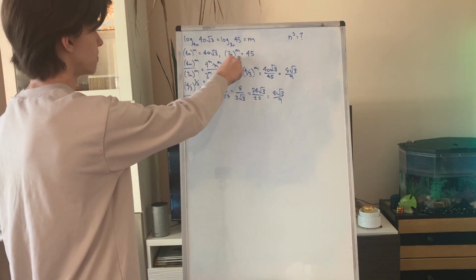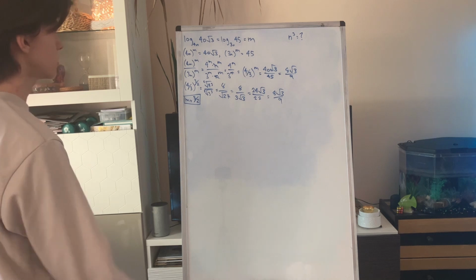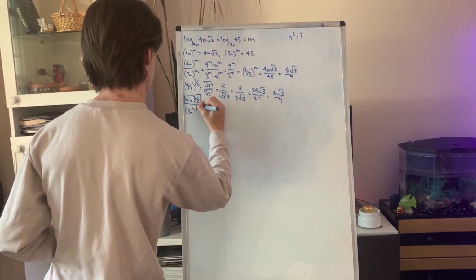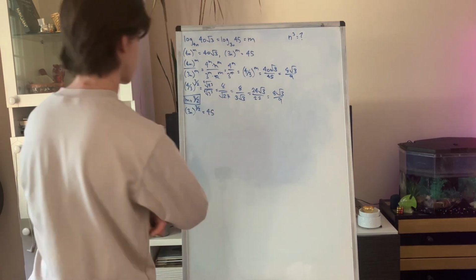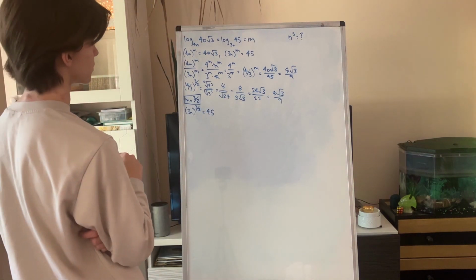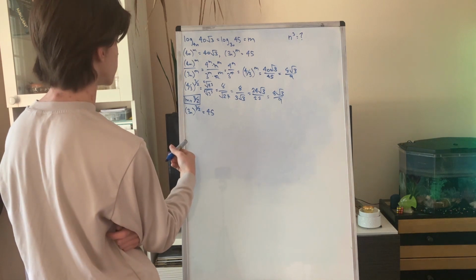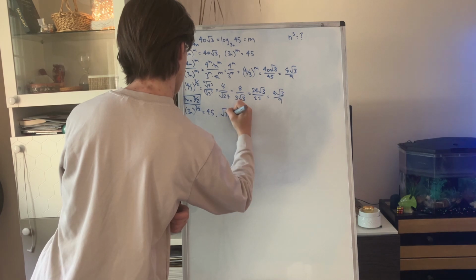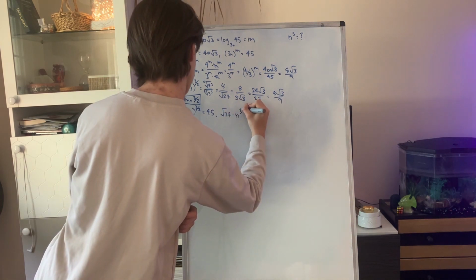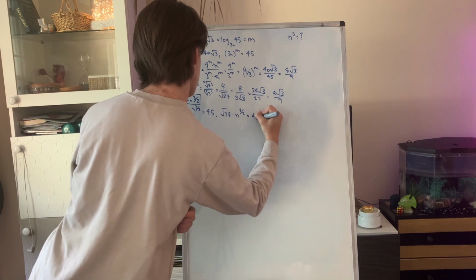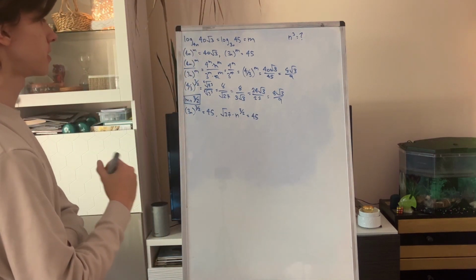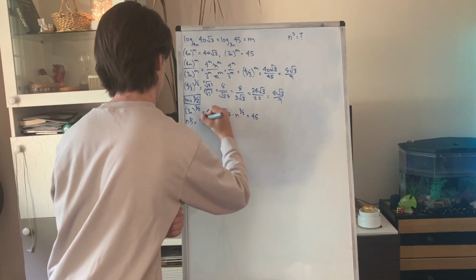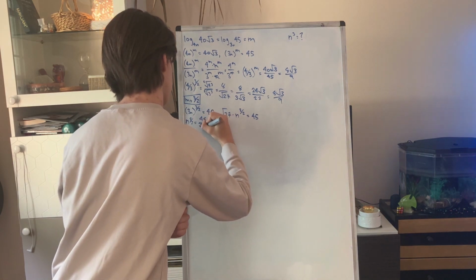And I think the final thing to do here is go back to our initial equations, plug in m and see what n cubed is. So yeah, we have 3n to the 3 halves is equal to 45. Okay, what's 3 to the 3 halves? It's going to be the square root of 3 cubed. Just did it here. It's going to be √27 times n to the 3 halves is equal to 45. Okay, so that means n to the 3 halves is going to be 45 over √27.